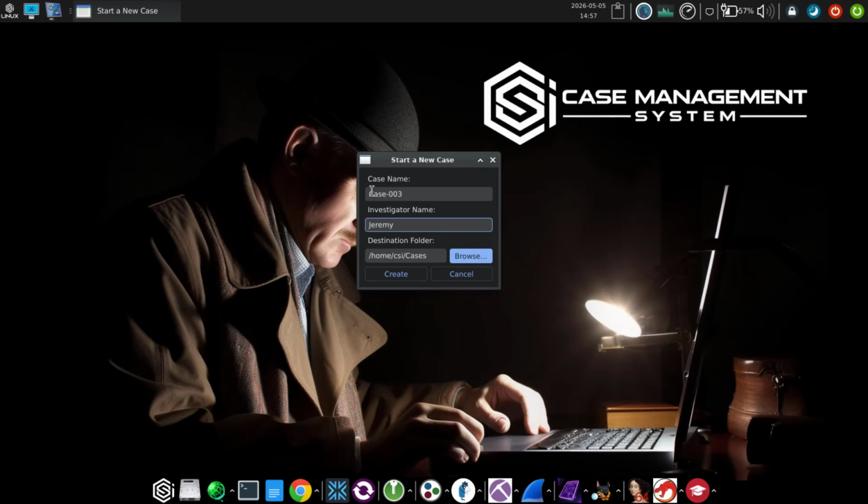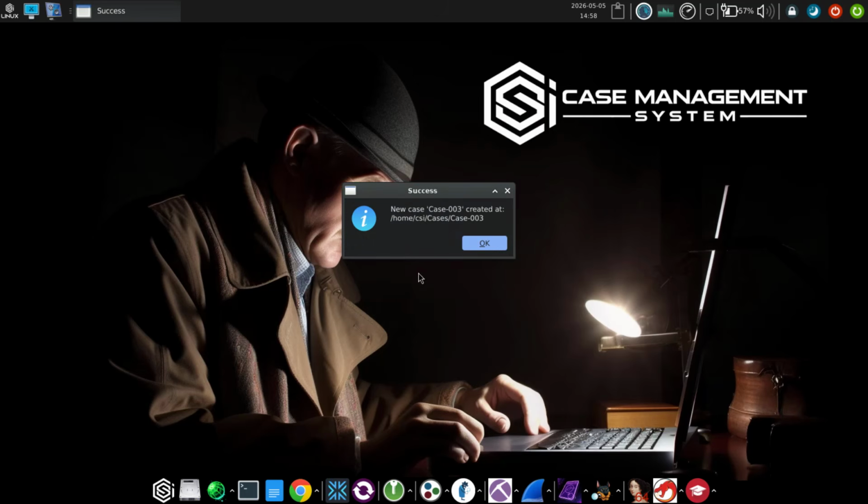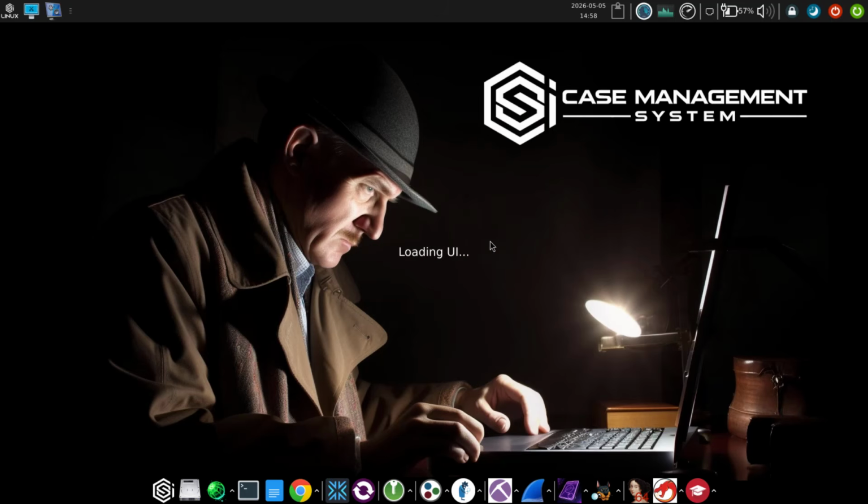So there's going to be a subfolder called case tag 003. And this is where the evidence is going to be containerized. So think of that as segmented. It's not a true virtual machine container, but it does minimize the likelihood of cross-contamination of evidence. So I'm going to go here and create. Now it's created, the case should pop up.